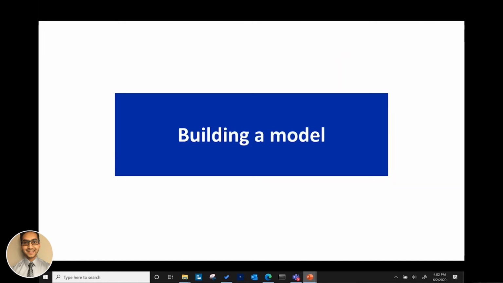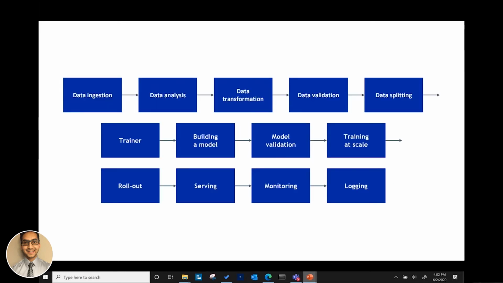So when you're building a model, there are obviously different steps involved. Some of these can be as many as 15 different steps in one single model iteration. Some of these are things like data ingestion, data analysis, transformation, and data splitting. And then there's the training phase, where you're building and validating, performing some sort of hyperparameter optimization, and then of course training at scale in a distributed setting when you want to scale up to, say, petabytes of data. And then of course there's the rollout, which is packaging the model and finding the appropriate deploy target, some sort of metric monitoring system, and logging as well, maybe through App Insights or log metrics, for example.